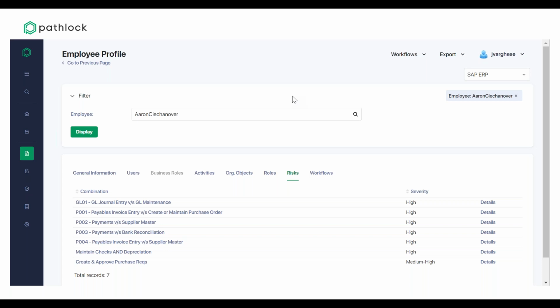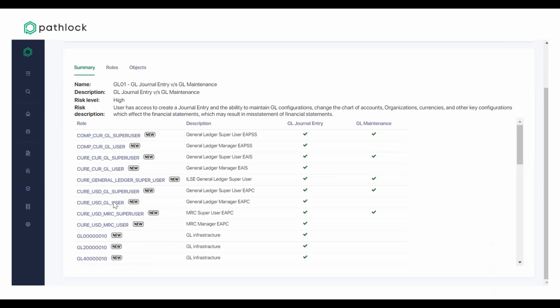I think in this case, we're only showing the cross-app risk analysis here. And we see that there are a few risks associated with this user, Aaron, based on the account IDs and the roles they have in these different applications. Now, if I click on this first one, we can drill down into the risk itself and get a summary of how this risk, which functions are involved in defining this risk, and which combination of activities resulted in Aaron having this risk reported.